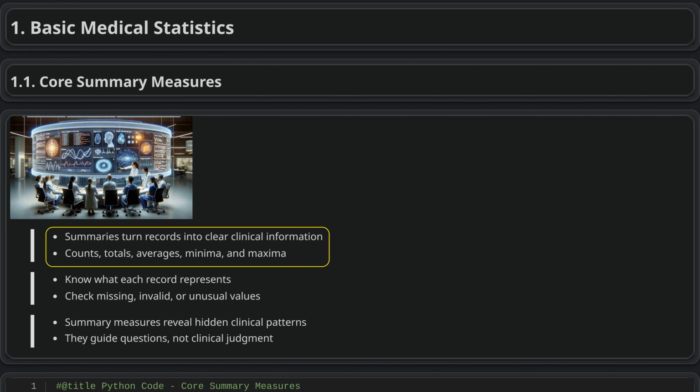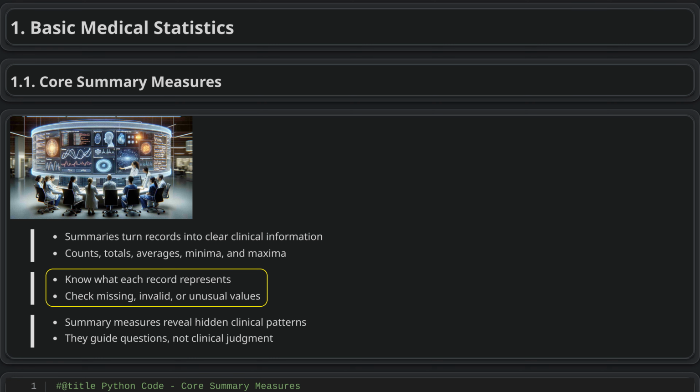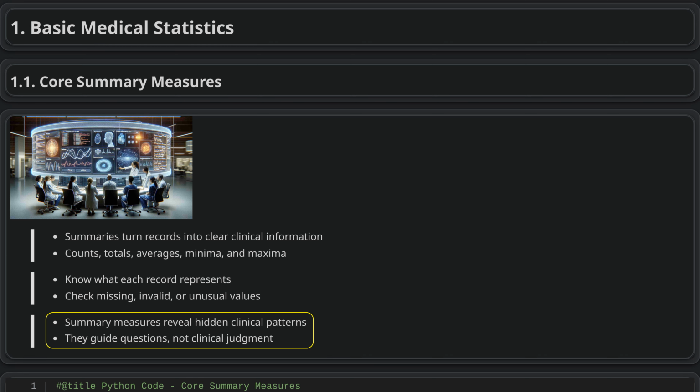When analyzing small medical datasets, first clarify what each record represents, such as an admission or a lab result, because that changes how counts and averages should be interpreted. Treat missing or unusual values carefully. A blank discharge date may mean the patient is still admitted. A 0 age may be valid for a newborn, and a very high glucose value may reflect a real emergency. Good summaries combine accurate calculations with clinical judgment.